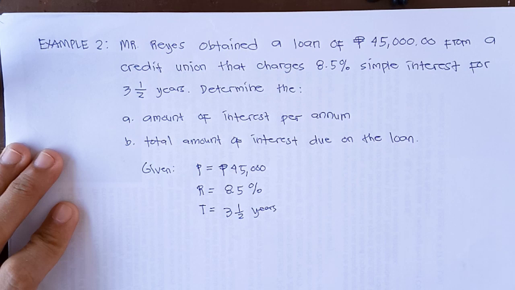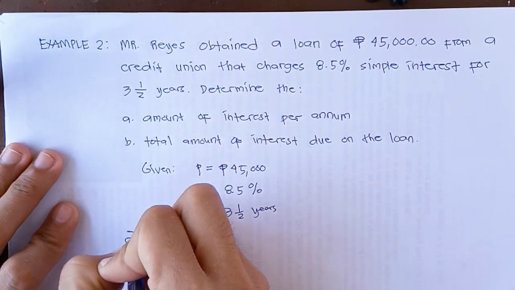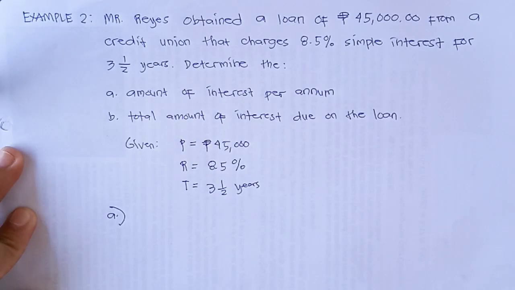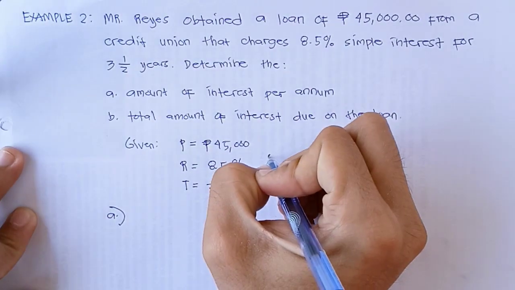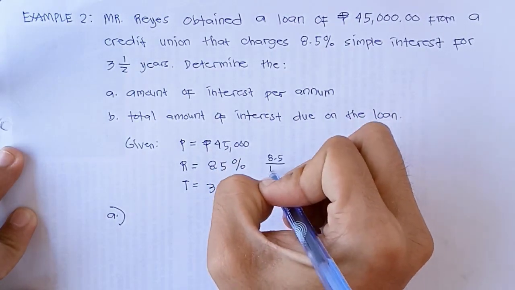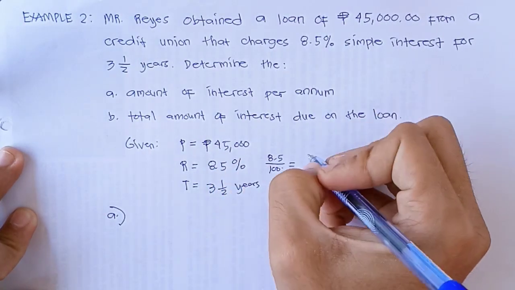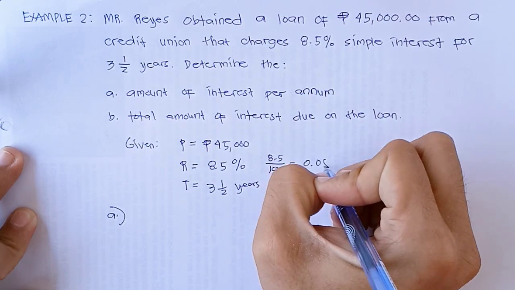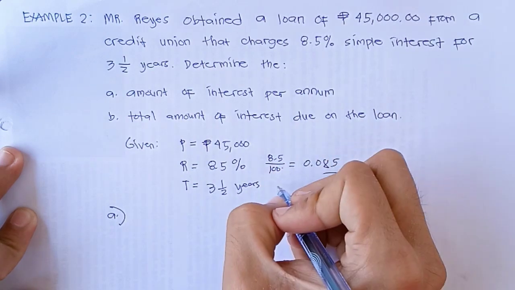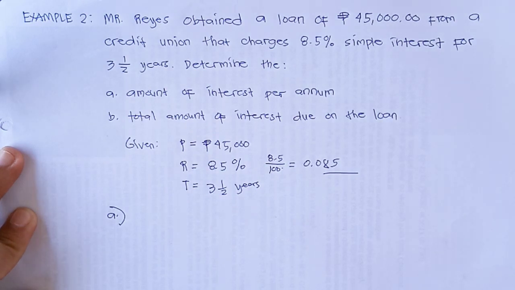Let's solve first, letter A. Before solving, let's convert or change first the percent into decimal. Same as before, 8.5 divided by 100, so we will get 0.085. Then solve by simply using the formula.